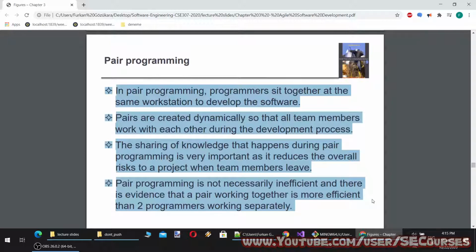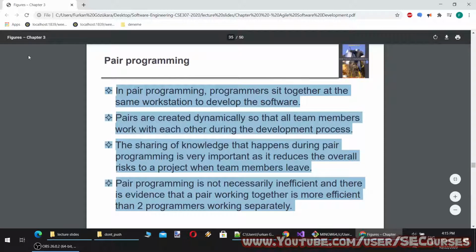Pairs are created dynamically so that all team members work with each other during the development process. The sharing of knowledge that happens during pair programming is very important as it reduces the overall risks to a project when team members leave. Pair programming is not necessarily inefficient, and there is evidence that a pair working together is more efficient than two programmers working separately. So pair programming is a really good thing.